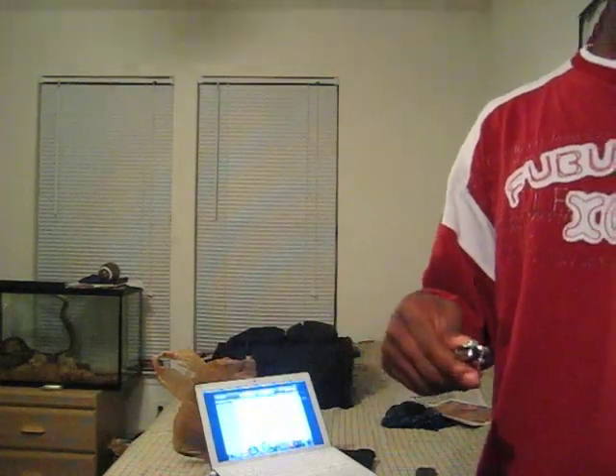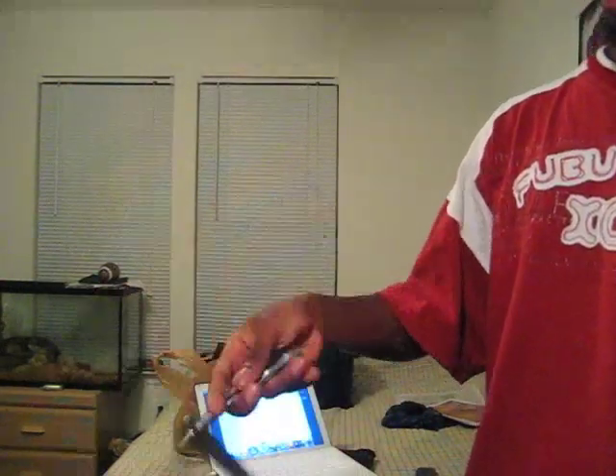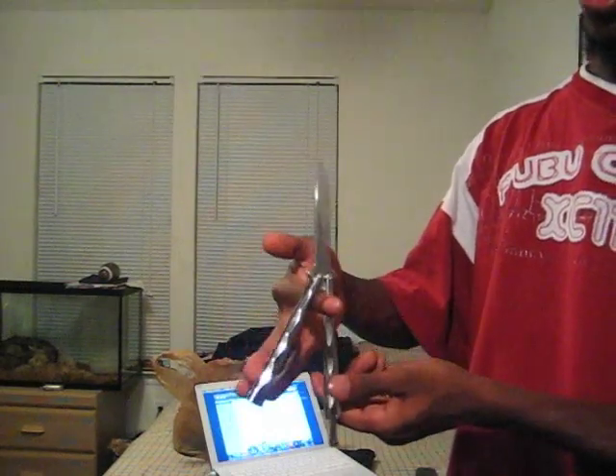Basically, in slow motion, the rewind is like — I usually start off with a double flip opening. You can kind of do it however you want. Some people do that to start it off, but I usually go with a double flip because it's a little more flashy. In any case, if you're going with a double flip opening, then it's one, two. And then as you're doing that, you're shoving your finger in there ready for a ricochet. And instead of ricocheting it, you let it rotate around your finger.